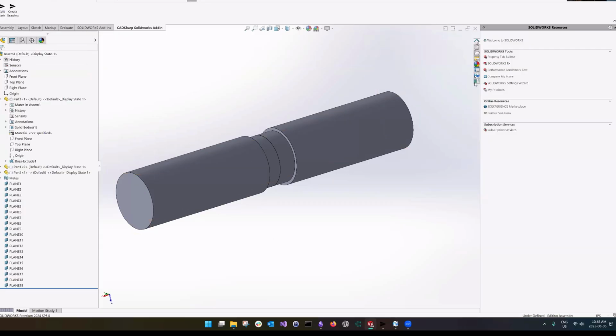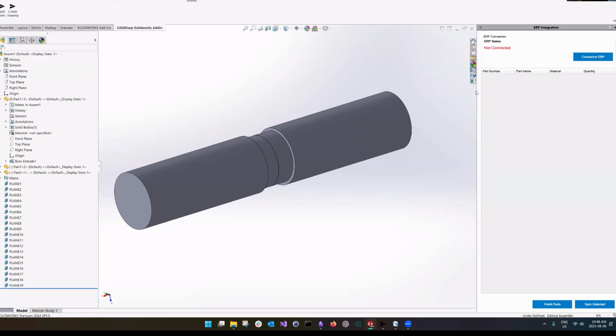So custom commands, property manager pages, like so. The next big one we do a lot of is we can add custom side panes. These do a lot. This interface is fully custom. I've built one here, a very simple ERP integration one just for demo's sake. But we use these to integrate with lots of third-party systems.